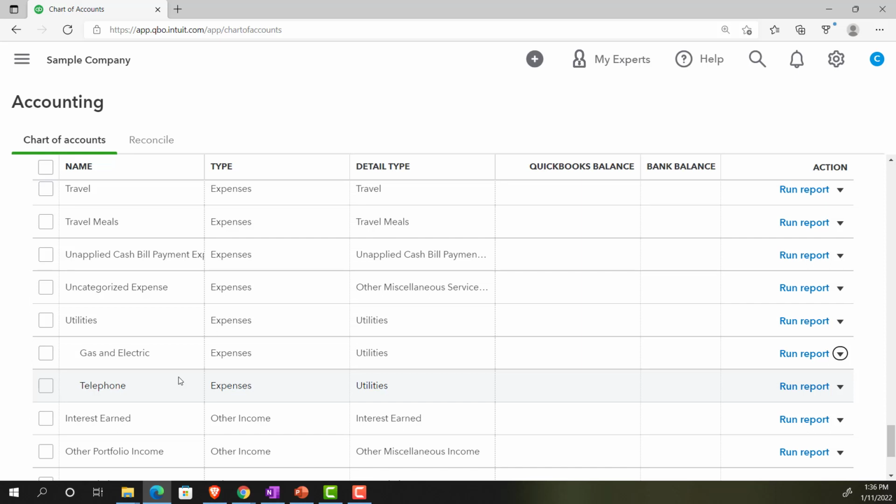If you're starting in a bookkeeping system that already has a chart of accounts set up and they've already been entering data, then you usually want to try to be consistent and do the same kind of thing. So if I enter a new invoice, a new bill, and a new check, I usually want to be consistent with the same stuff that has happened in the past. That allows me to compare to the past.